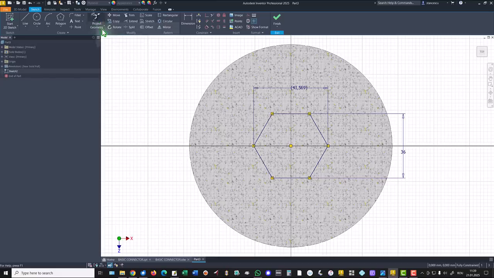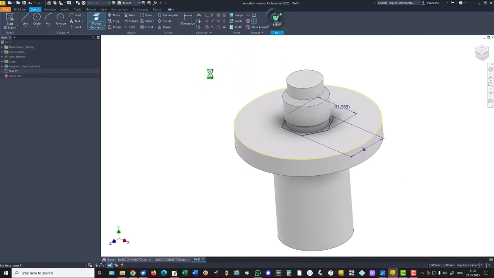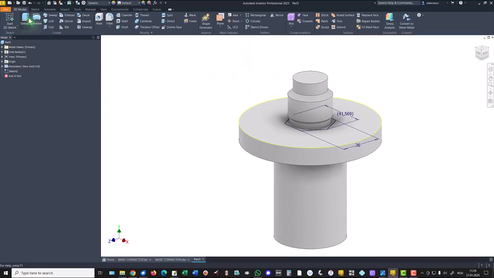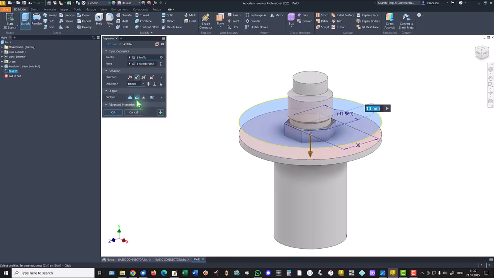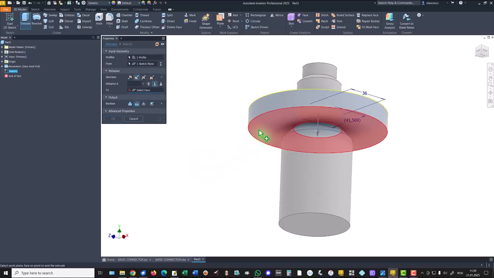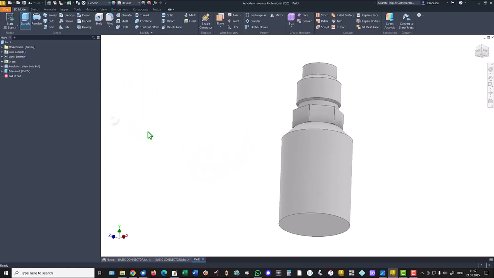We project also this circle. Finish sketch, extrude this area, the other direction, which is cut to this face. Okay.